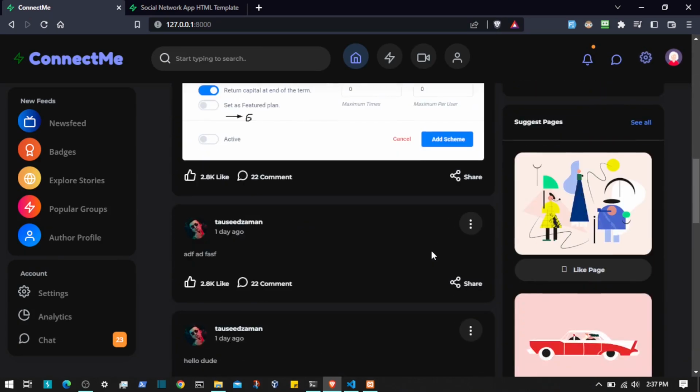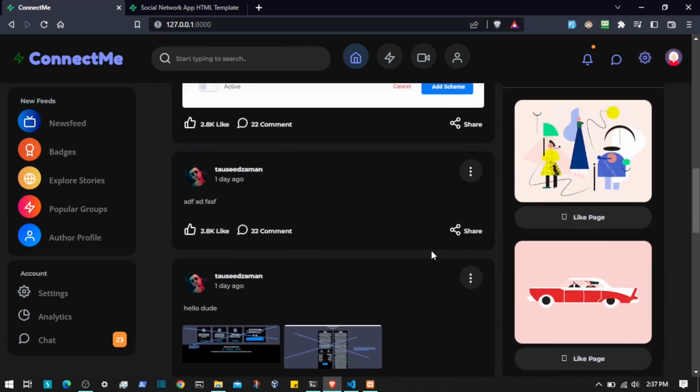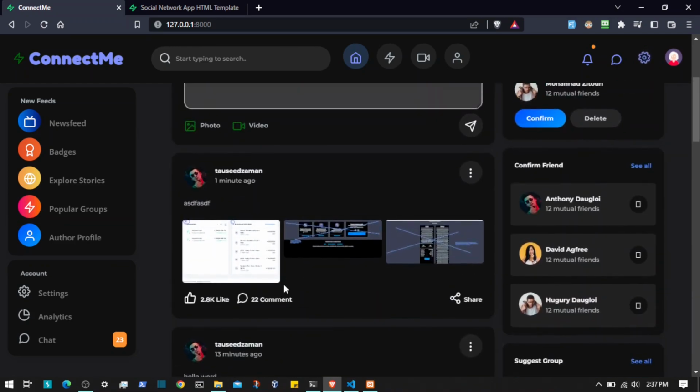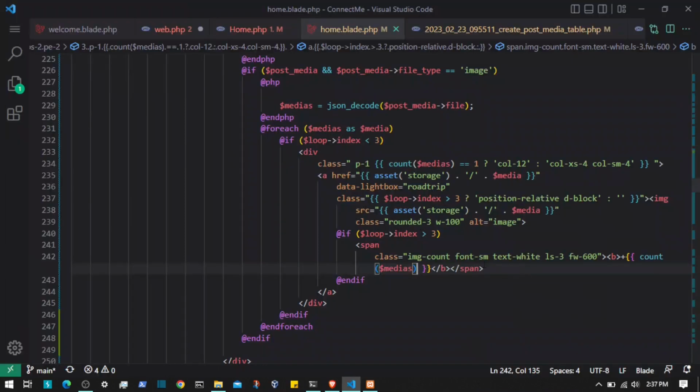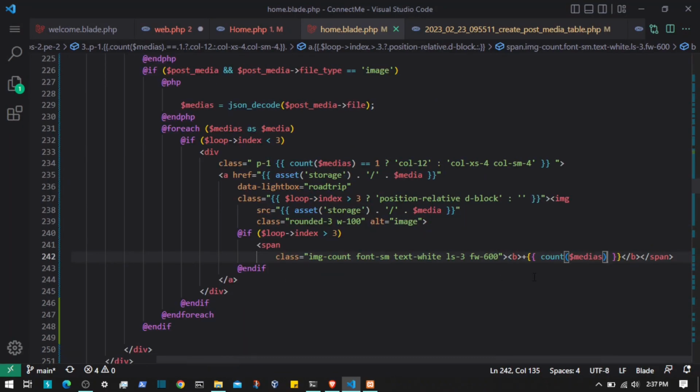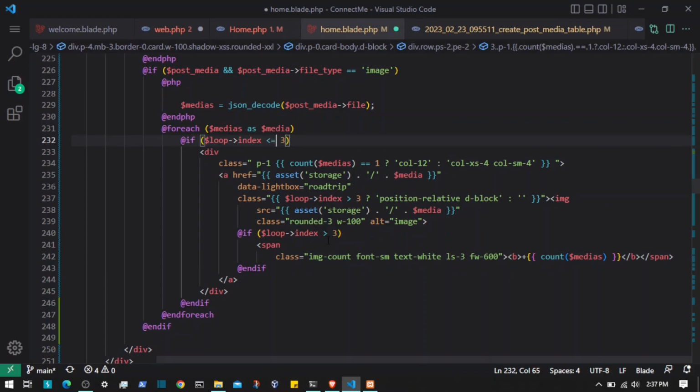No, it doesn't seem to be working. I think we can do one thing as well, like display all of them in this format. What about that? This is also a good idea, but somehow something seems to be wrong with that. And this functionality does work, like if the post is less than 3, then do this. Oh yeah, here we have to add equal to.